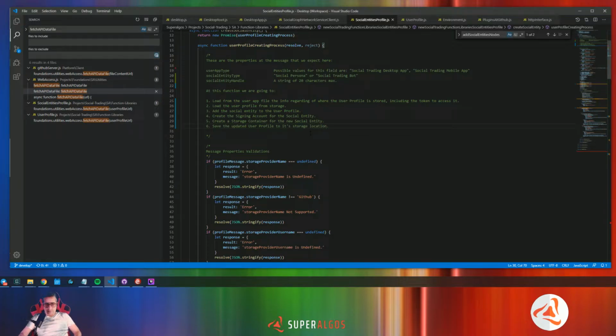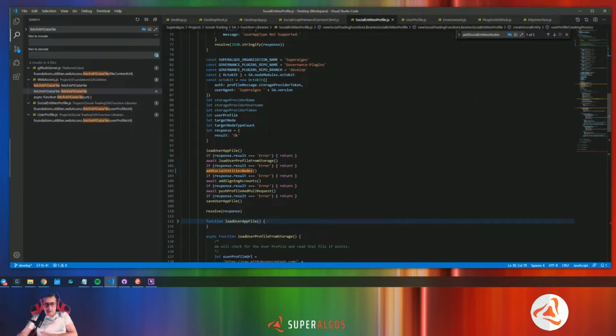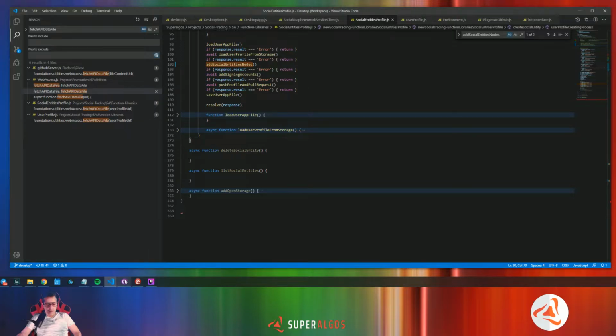Okay, and then we finish. Okay, so we are at this point at social entity nodes. So load from storage is done.